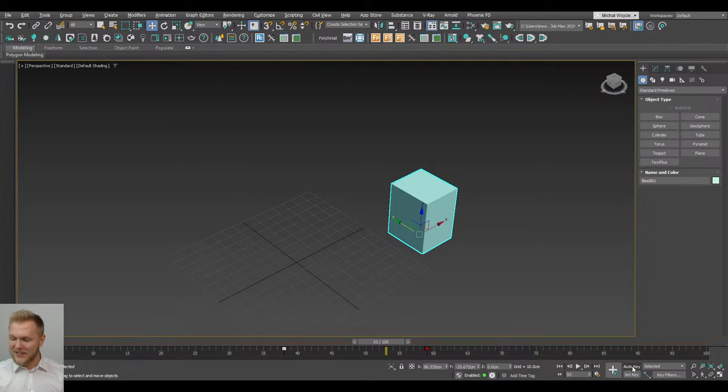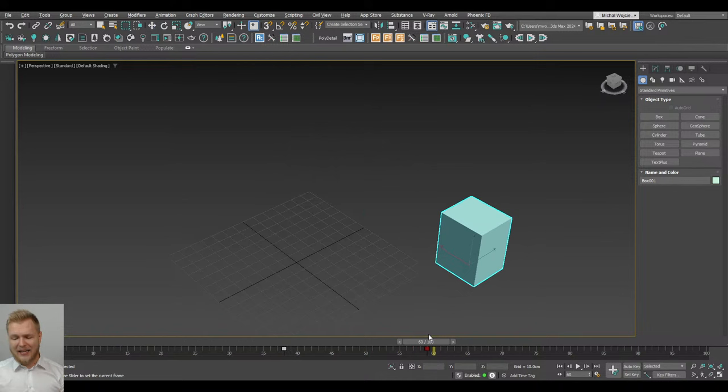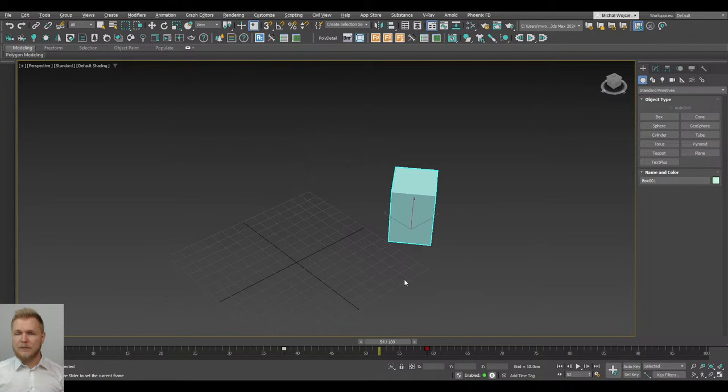You can see that now we're creating this animation, and it's the most basic. Each step we take is going to create new keyframes, and you can animate the scale, rotation, and whatever. But if I now try to rotate the object with auto key off, the rotation still remains, but the animation didn't change. We're going to try to work with that in a second. So this is pretty much the basics of this animation.